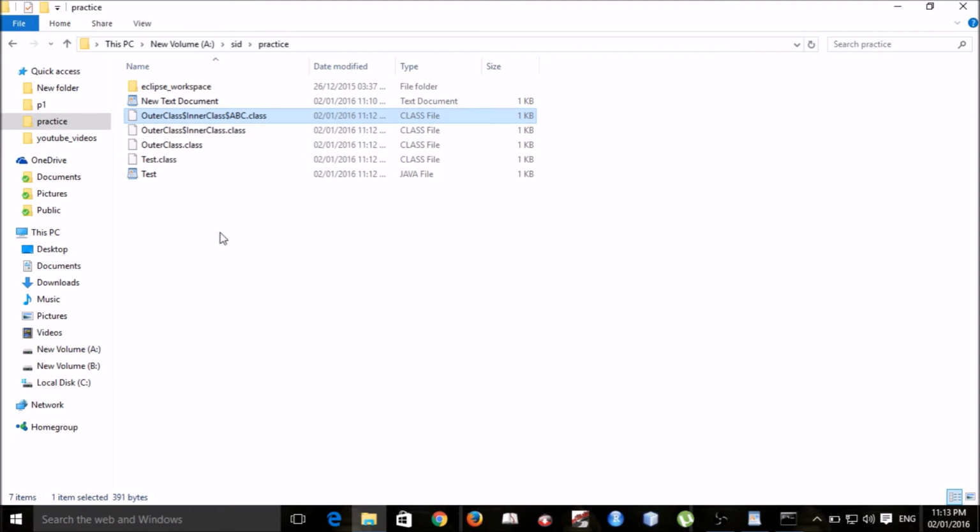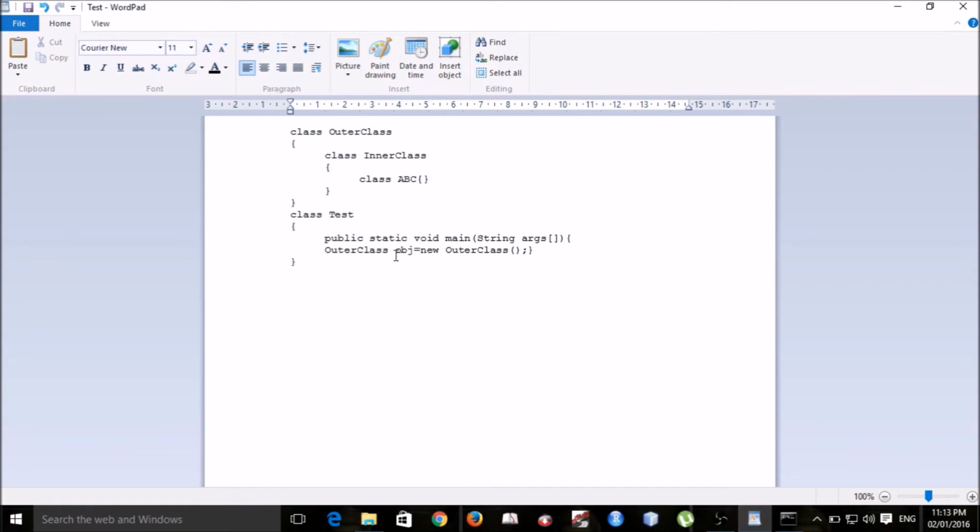So we'll now write further code and we'll compile and run it. This was just to show you how this inner class concept or the syntax works. Now the motive to create the inner class is that it can access the private member of the outer class without creating the object. So we will declare one private member over here in the outer class. We'll say private int a, and we'll declare it as 5.